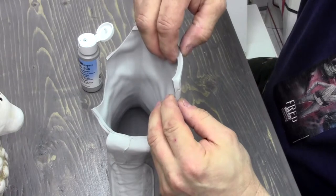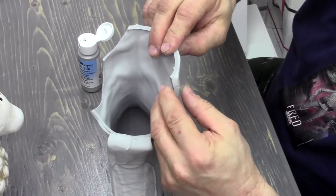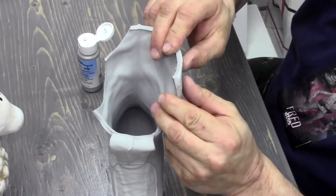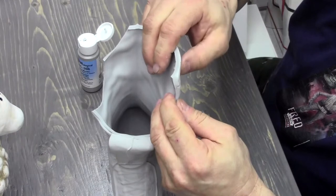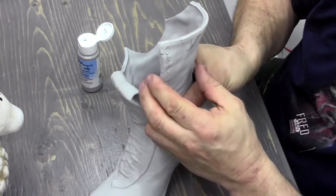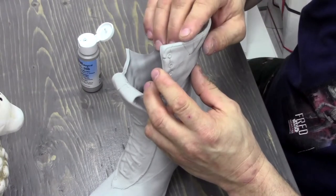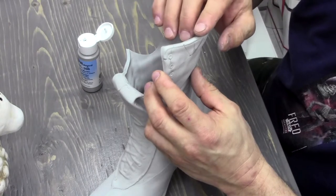So just put that in there, wipe the excess off, and look at that, it lines up perfectly. Look at that. Yeah, it's almost instant adhesion, so that's actually pretty good.